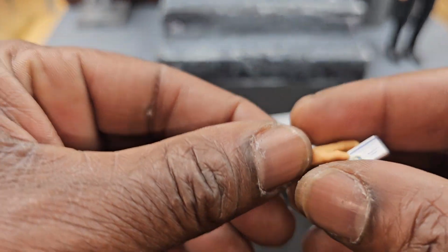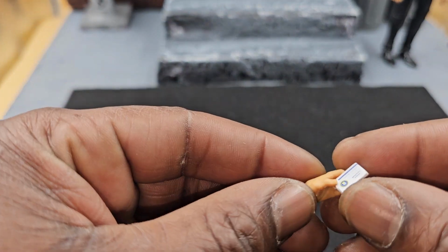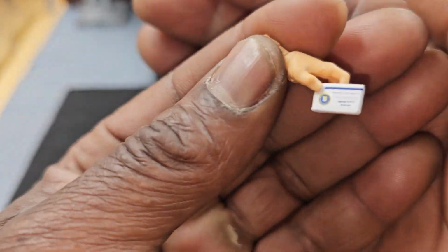And he comes with this hand. Everything was wrapped in here. You know the boxes, how they come. I guess this is his ID. Kind of looks like it.